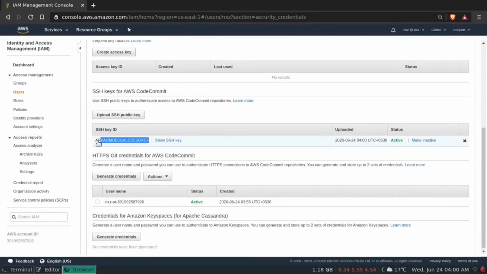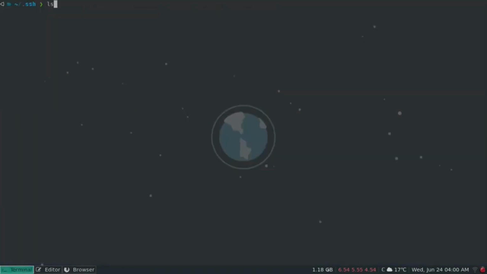So I'm going to copy that, and let me show you. This is my private key and public key for general purpose, and I'm going to use this private key and public key specifically for interacting with the AWS CodeCommit repository. So for that I have to edit this config file. So vi config, and here I'm going to create another host.